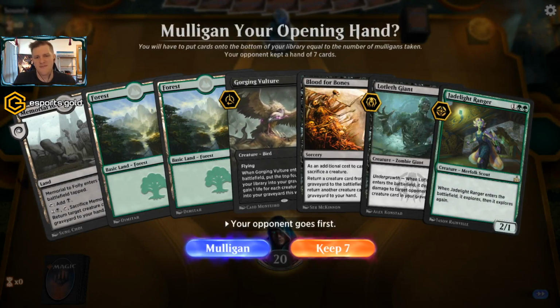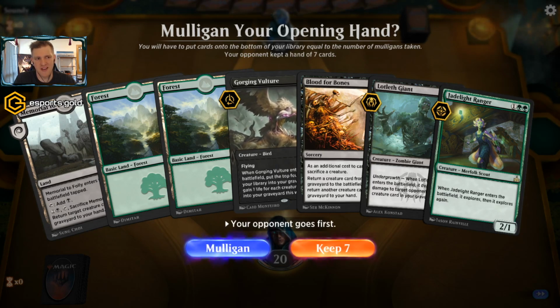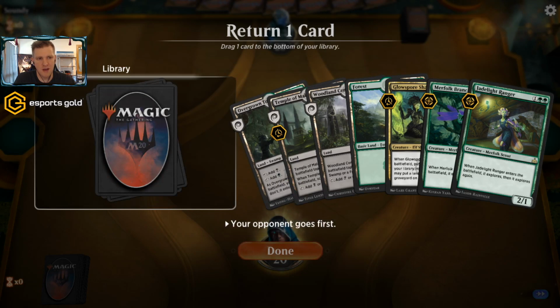Slow hand. Very, very slow. Thinking best of one, you can't keep hands like this. It's just not gonna get the job done. Better? All we gotta do is bottom a land.